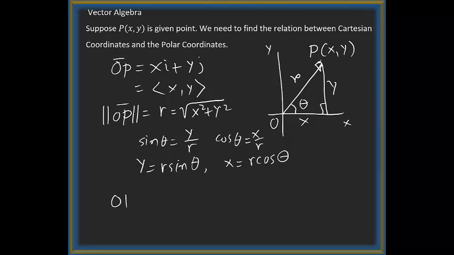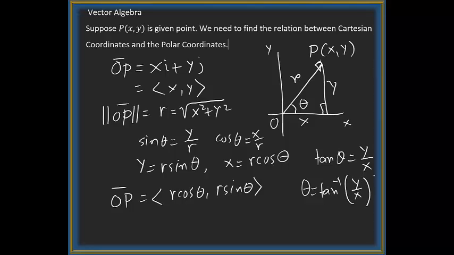We can write our vector in terms of polar coordinates as (r cosine theta, r sin theta). Further, tan theta equals y over x, opposite over adjacent. This gives you the direction of the vector, so theta equals tan inverse of y over x. We have the magnitude, which is square root of x squared plus y squared.